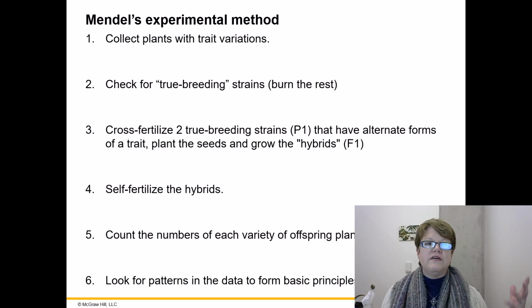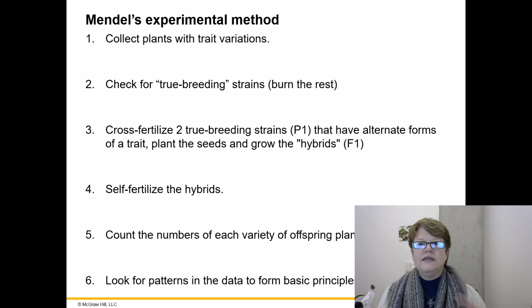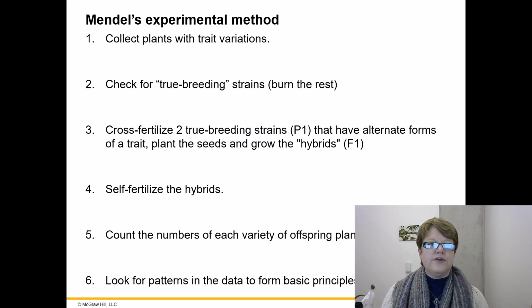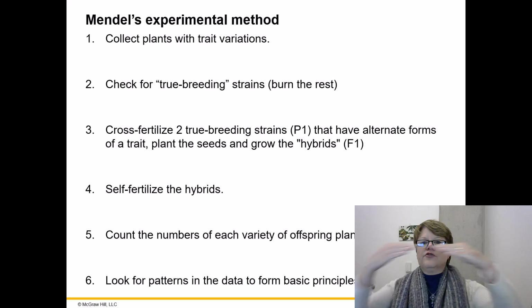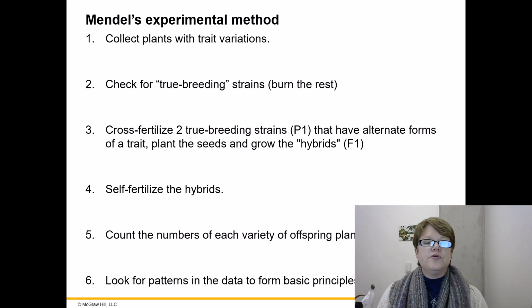So if he self-fertilized a purple flower plant and he grew up the seeds, and some of those new plants had purple flowers, but others had white, he burned all of it. So he only kept the ones that were true breeding. That is key, but we don't know why he thought to do it based on what he would have known at the time. In any case, then the obvious experiment is to cross-fertilize the true breeding strains.